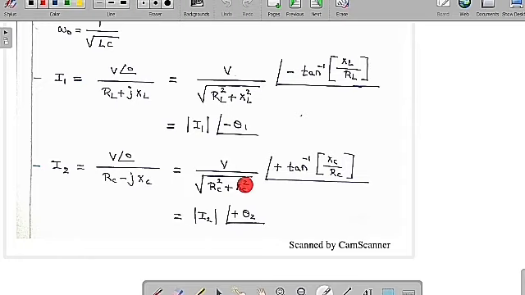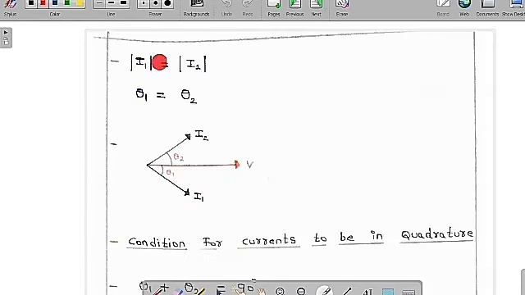At these two conditions we get the circuit at resonance, and then the magnitude of the current in branch 1 is equal to the magnitude of the current in branch 2, and the angle of the branch 1 current and the angle of the branch 2 current are also the same at the resonance condition. So the magnitude of current I1 is equal to the magnitude of current I2 and theta 1 is equal to theta 2. In the branch currents, we have taken V as the voltage phasor, then current I1 is going to lag here and this current is going to lead here.